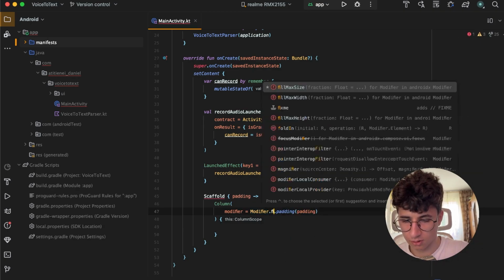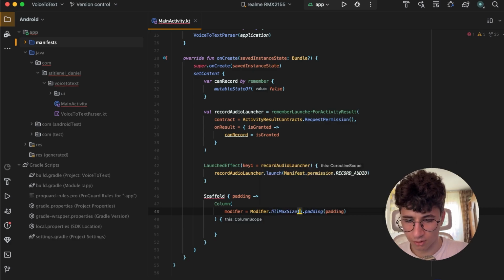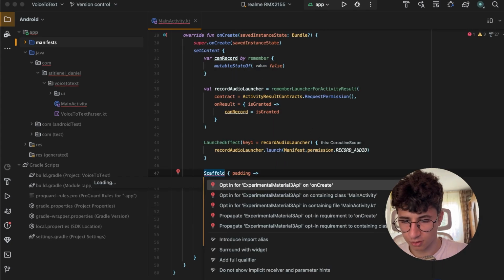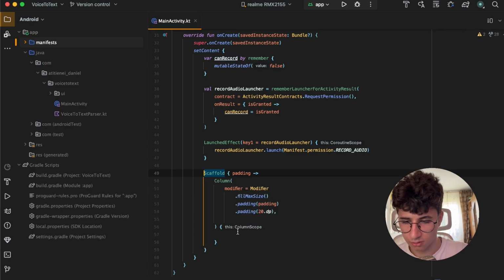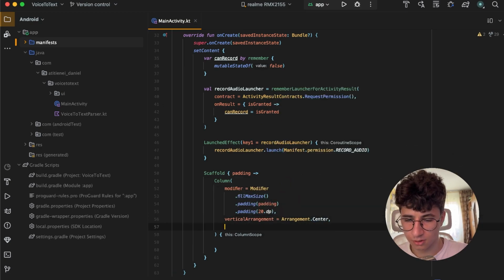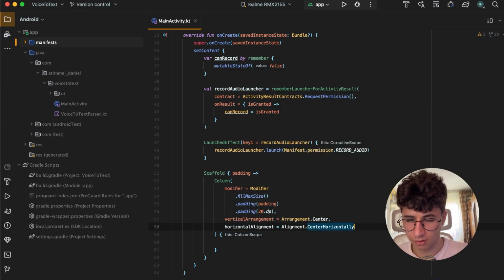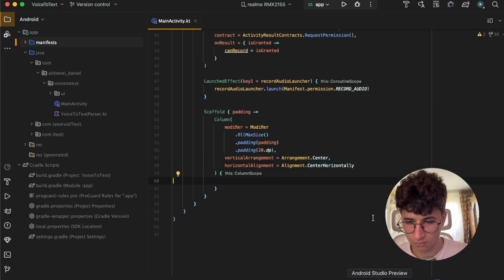Let's say fill max size, and add some 20 dp padding, and let's import the dp. Also let's opt in for the scaffold, and let's say vertical arrangement dot center, and horizontal alignment dot center, vertically, horizontally, sorry.